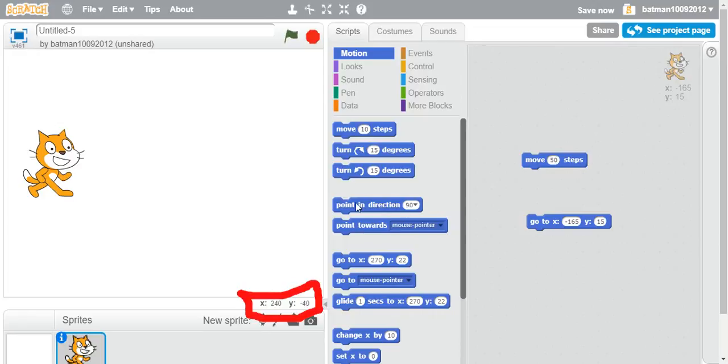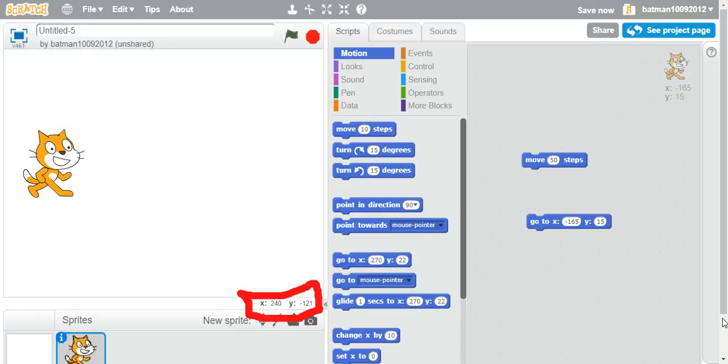By clicking this move block, the sprite will move forward. But whenever we want to take it back to the specified point, we will run this code block by double clicking it, and you see the sprite has moved back to that starting point.